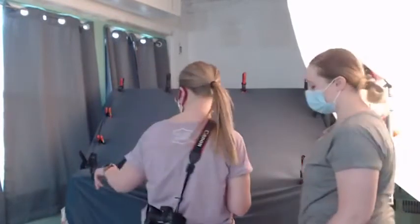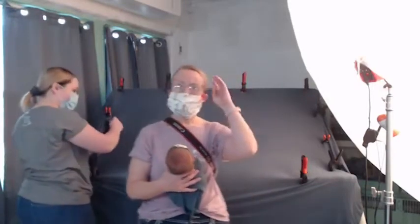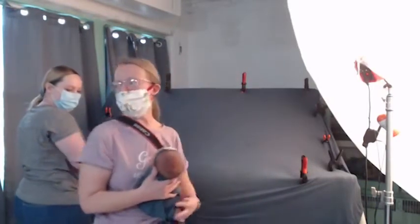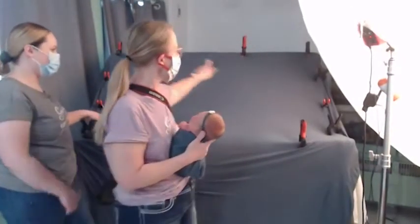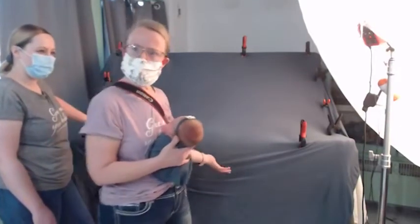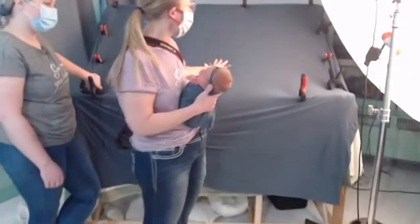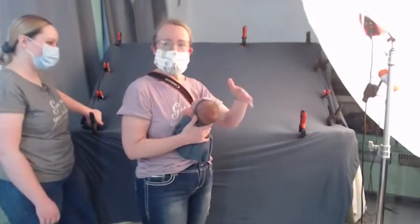So I'm going to get one really quick, Amber, there was one more question. Did you make the frame for the beanbag? Yes. My husband did. I'm not going to say I did. It's a custom-made beanbag. It has hinges at the back, so it can come apart. Well, I don't know if it can anymore. When I got older, we had to raise it up because of my back, so I don't think it comes apart anymore. When we initially made it, it was on hinges. We could take it apart and store it.